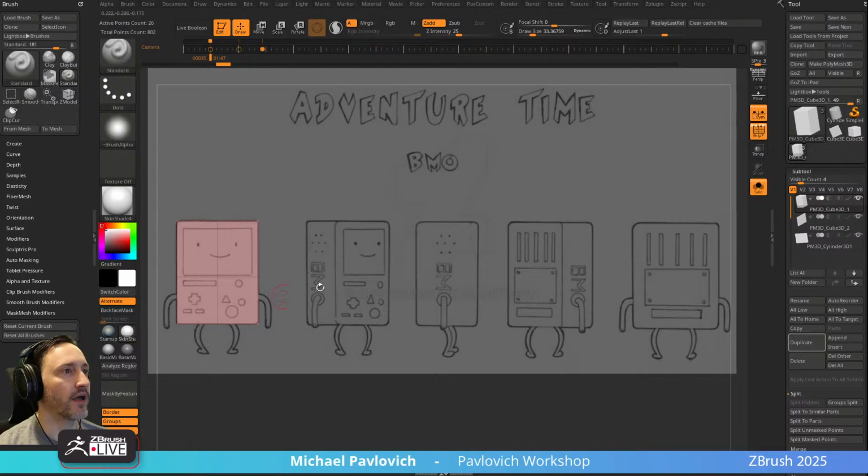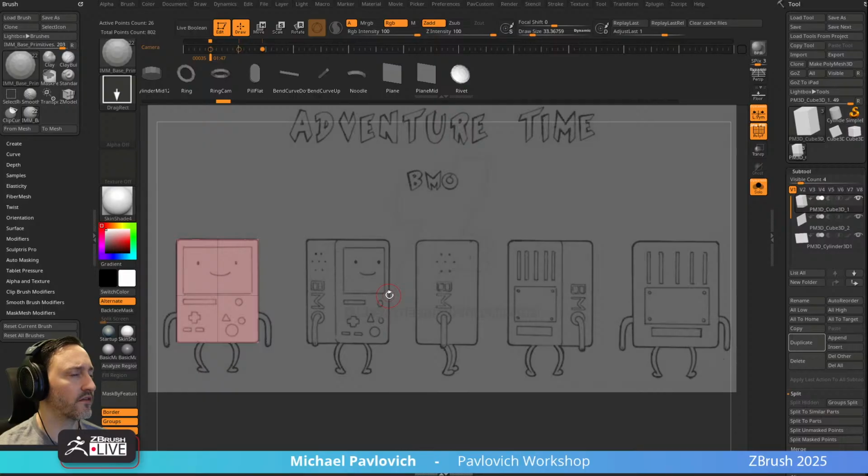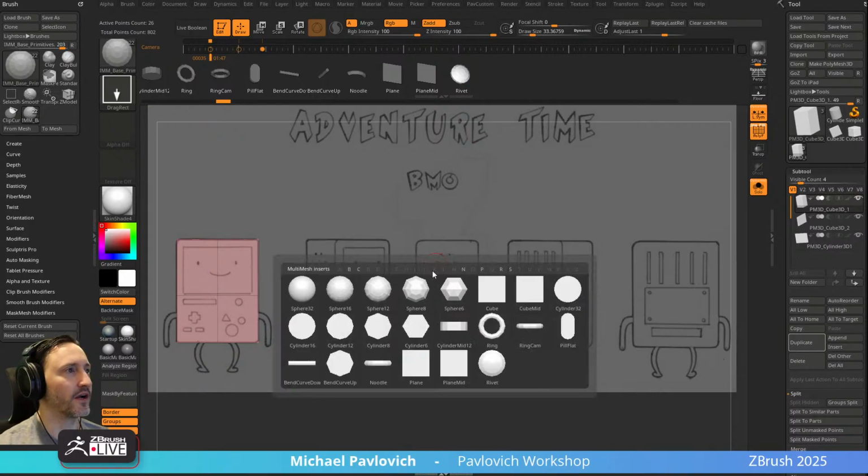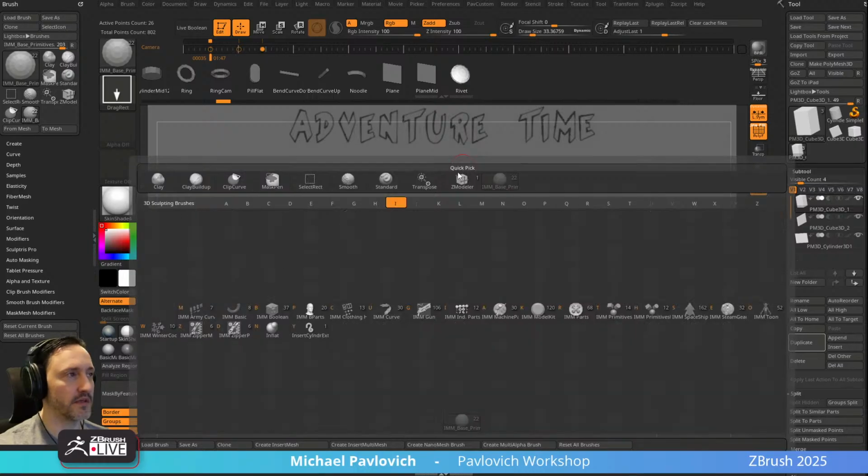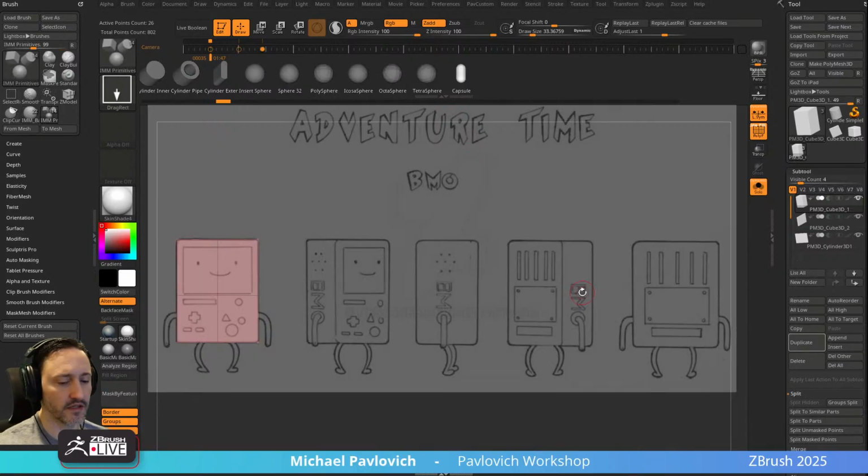So we have an object here and I want to make all these different shapes. I'm going to go through here, and we'll start with, we'll do both, I think. Okay, so we're going to Boolean all these shapes out and just see how it does. I might leave the monitor alone and do that later. Let's see how this works. I'm going to use my custom menu, but you can go here to BI brush insert primitives, hit M, and grab one of those cylinders. I can give it to you if you want this custom brush, give me a second.